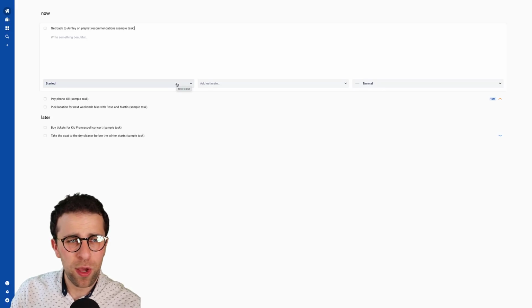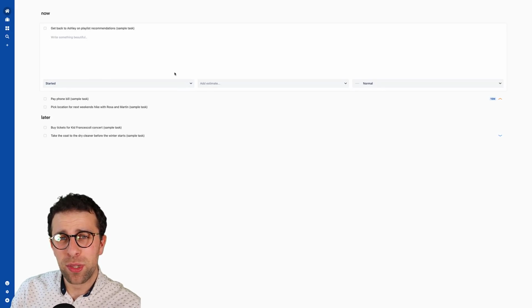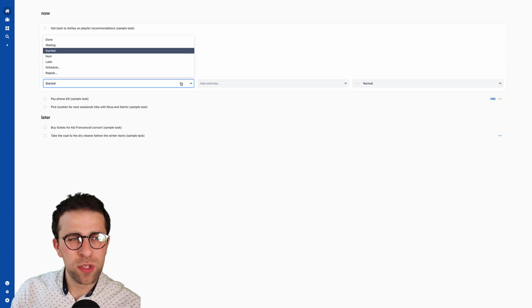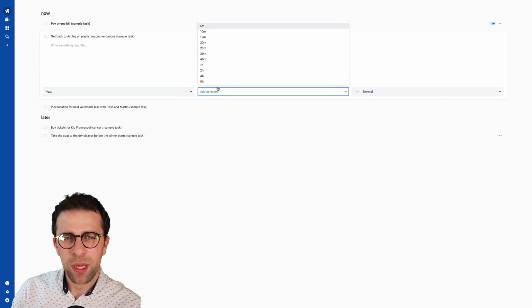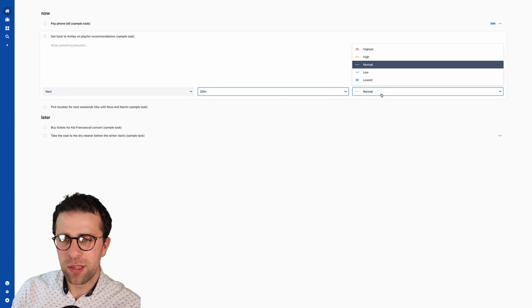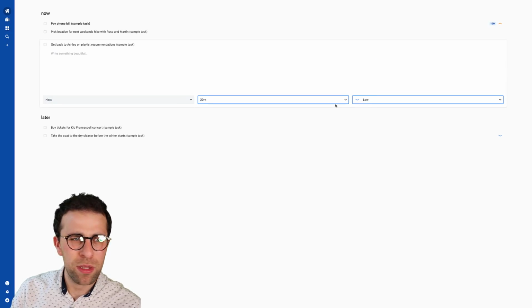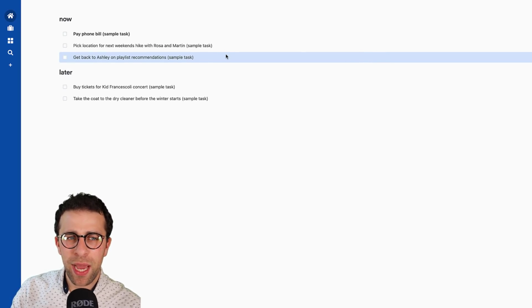Okay, so as you can see here, they've got some pre-built ones. If I click into a task, you can add a few notes just below it, much like you would in applications like Things 3. You can also set the stage of the task, whether it's up next, whether it's waiting, whether it's done, and I assume that will go into a separate section. So if I press next, you can also add an estimate of time that you want to complete the task. So it might take me 20 minutes and a higher or lower level of importance. So if this was a low importance, you can see that it goes to the bottom of the pile inside the now area.